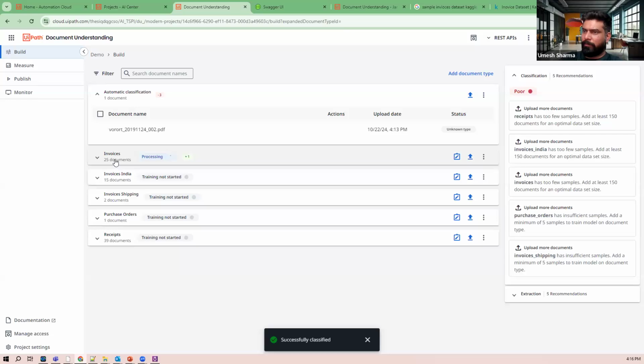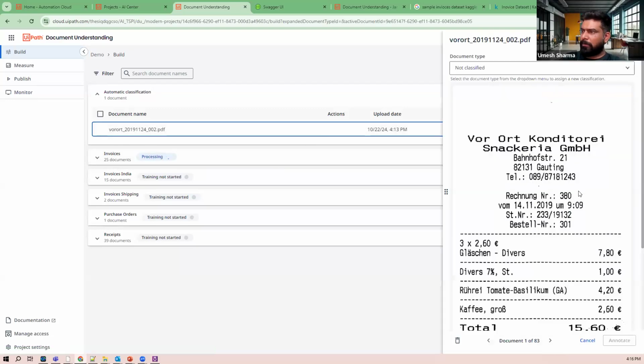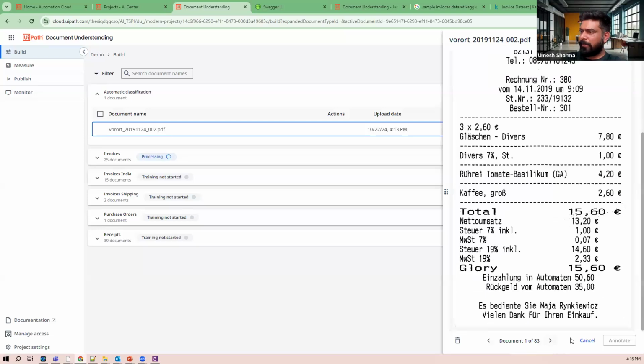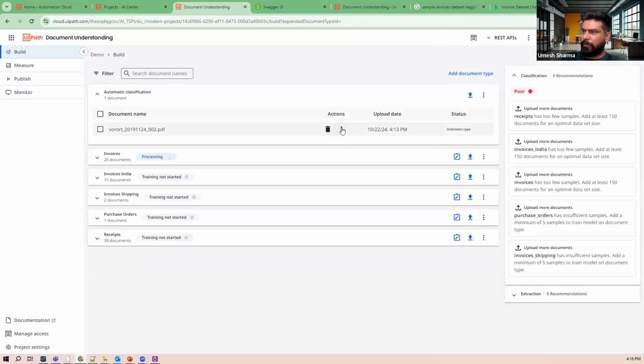Earlier it was only 24. Whenever we add any new document, or make any changes in the labeling or annotation, it will start training in the background. As soon as we do it, it will start training. Similarly, let's see what document this is. It seems like a receipt, so I'll move this to receipt.